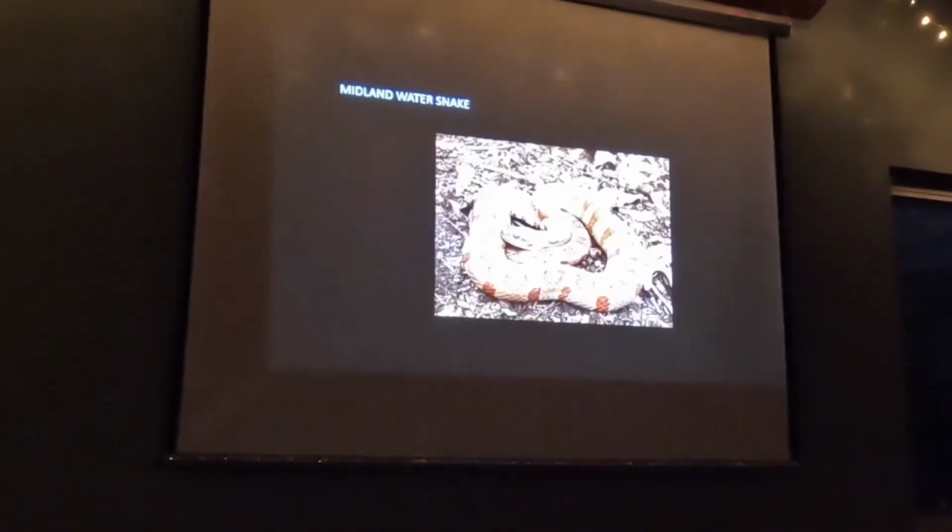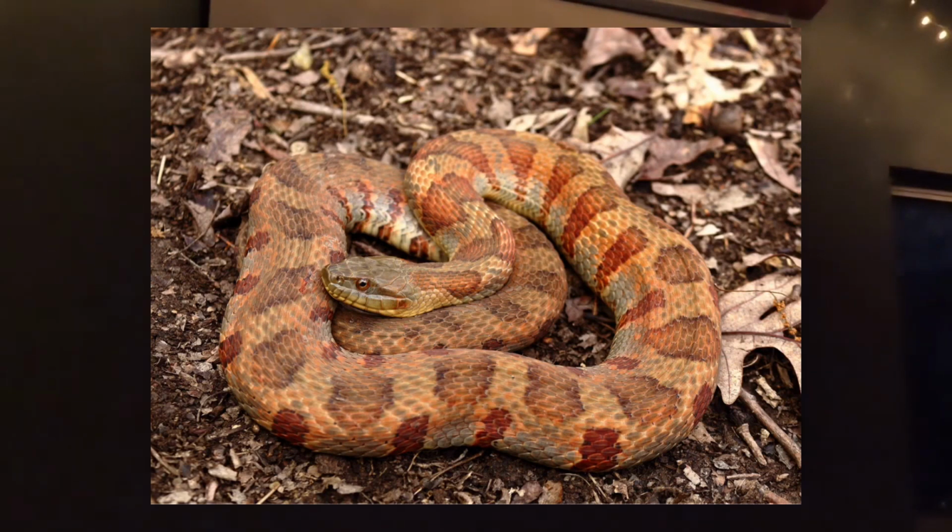Next, please. And this is the Midland. This is the flaviventris. This is what used to be the subspecies. It might swing back in that direction. I have to read the paper, like I say. That's Nerodia sipedon pleuralis, and these live in the western portion of Kentucky, and they're typically a little bit brighter colored than the northerns, and you can see the dorsal blotching is smaller in number.